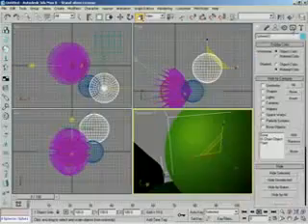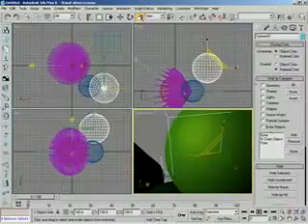Moving on from there, we will now come over here to our display panel. And from the display panel, we have the ability to do all sorts of stuff in regards to how things are displayed in our viewports. Yep. Helping you manage your scene visually, if you will. Because what we're going to see or not see, how you see it.